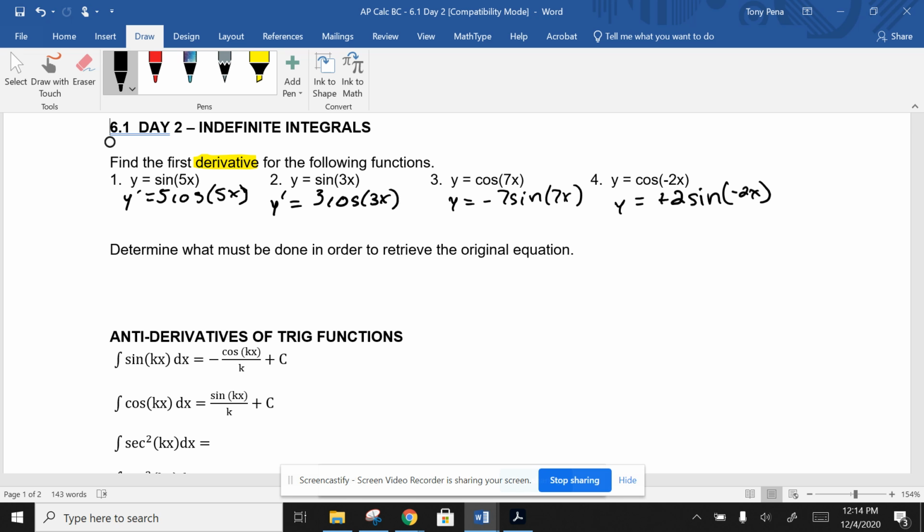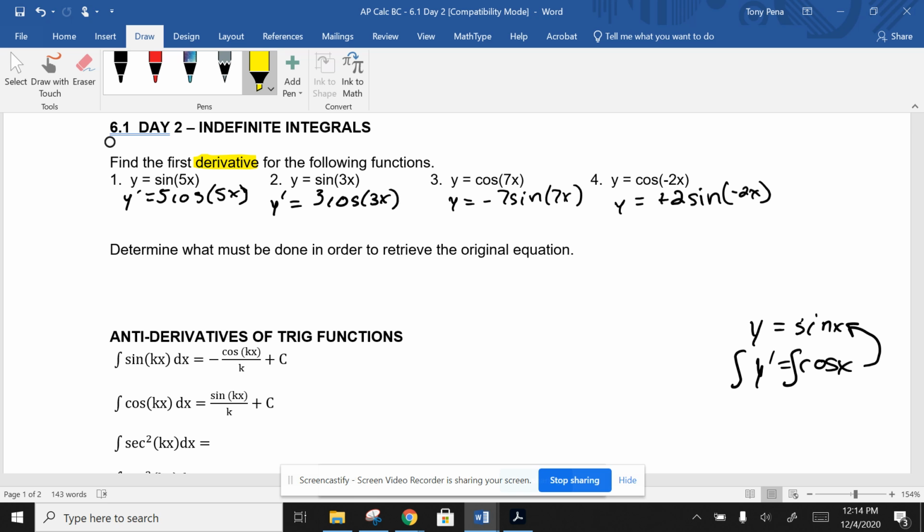The reason I have you do this, and this is going to be kind of the theme of what we're going to be doing this whole set of lessons, is kind of the idea from yesterday. Yesterday we talked about, let's take the derivative of sine, and that should be a cosine. And what we now know is, if I now do the antiderivative of this, it should take me right back to where I started. So that's going to be our thought process with all of these.